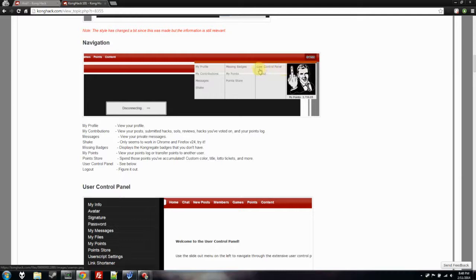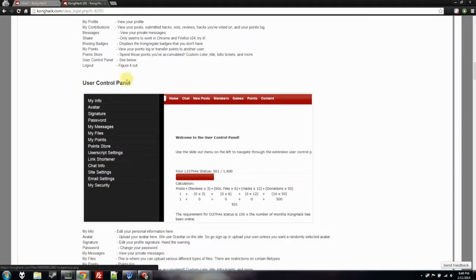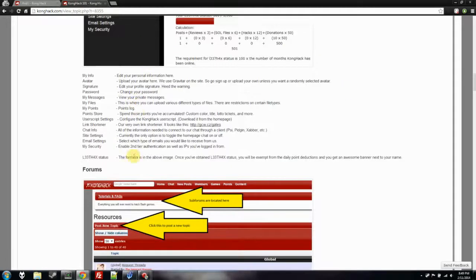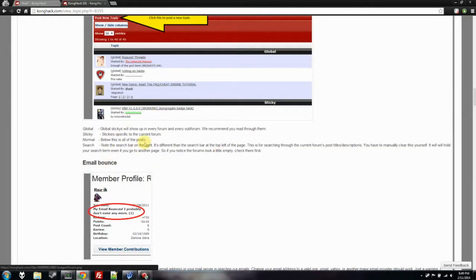Navigation. Obviously, you can see this is still an older screenshot. This used to be the old menu. We now have the nice new fall menu with the big buttons. Here's some info on that. We've already gone over that. User control panel: here, we used to have a left slide-out menu. Now we got a really nice one, part of the big master menu. All the information here is still relevant. Forums: same stuff we went over there.